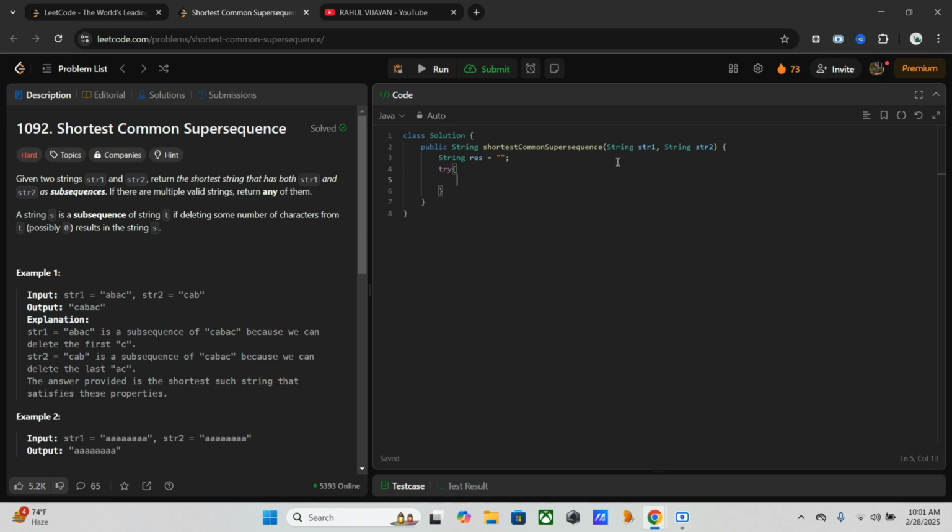Try. Here we will create a Callable task of type String that will compute the shortest common supersequence. We are using the lambda method.